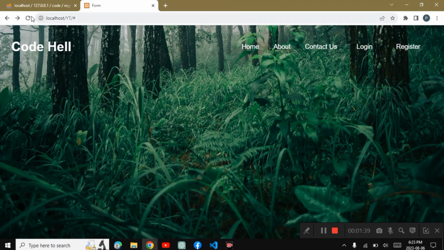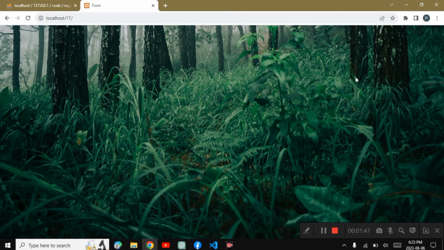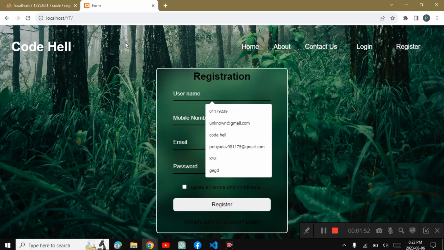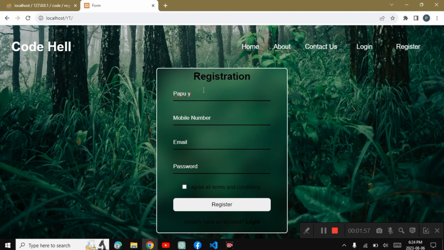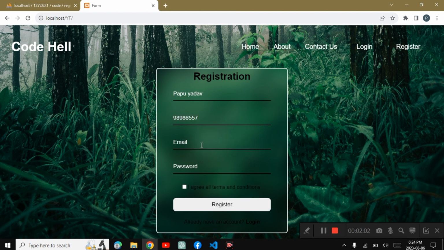Let's open. This is our form. Let's upload it. Okay. Let's click on register. It asks for information. Let me register first. So I'm using another mobile number 98, email unknown@gmail.com, password I'm using JPT.